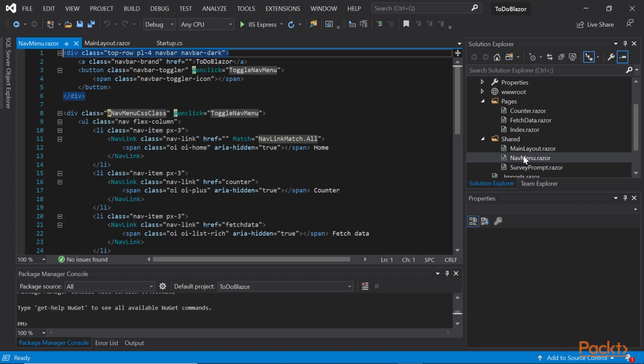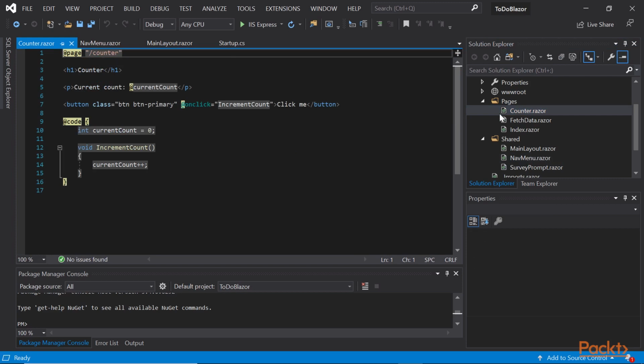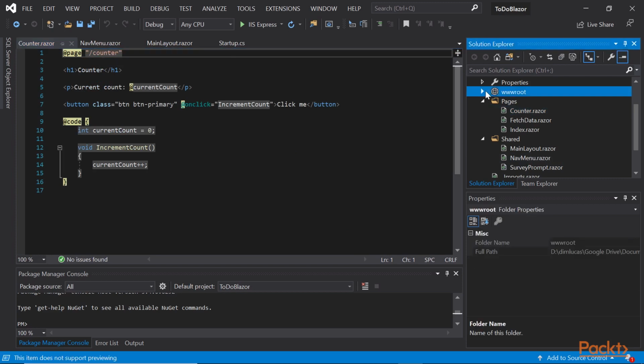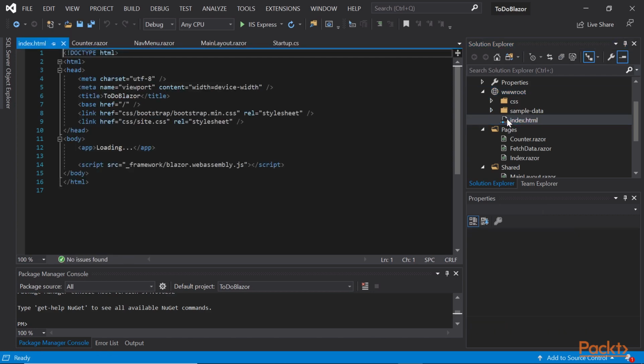Now, if we have a look at those shared files, they are Razor pages, and we are going to dive into Razor pages in the next videos. But for now, you can think of a Razor page as a page where C# is combined with HTML in the same file without having a need for a controller. Then you have the root folder for the client application, and this is the index.html. You can see that the framework itself is packaged as a JavaScript file that is inserted right before the end of the body tag and takes care of the rest. Let's run the application and see how it looks.